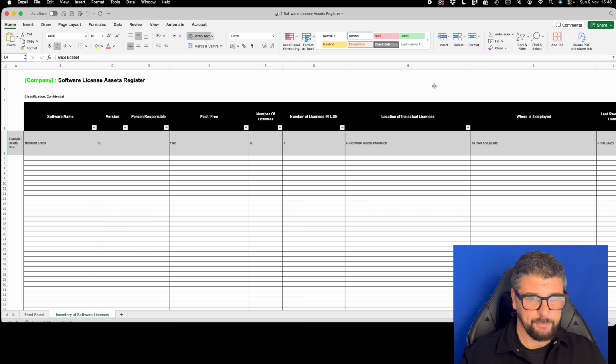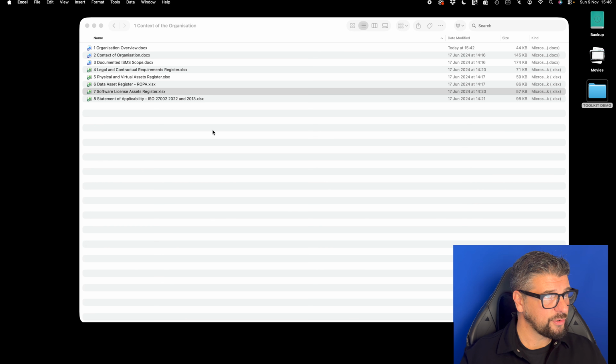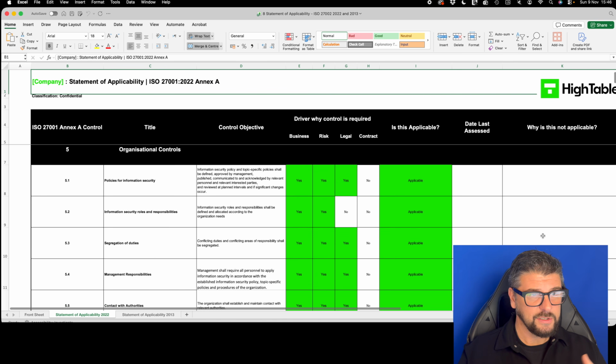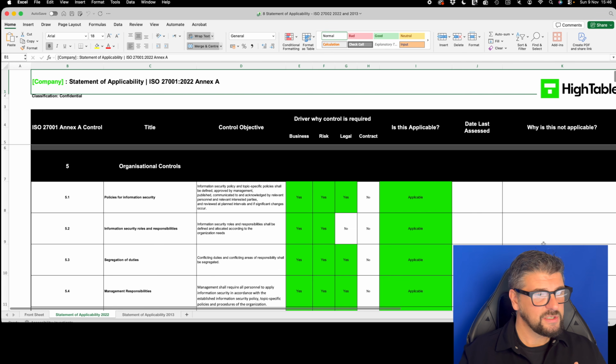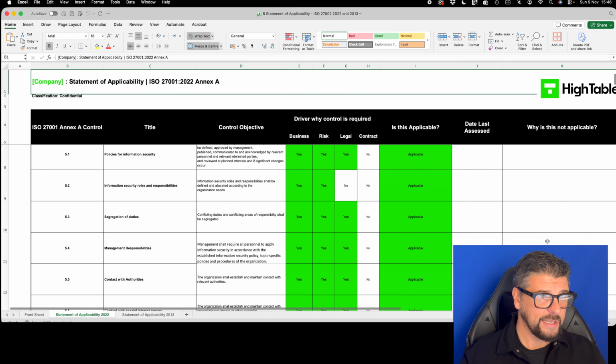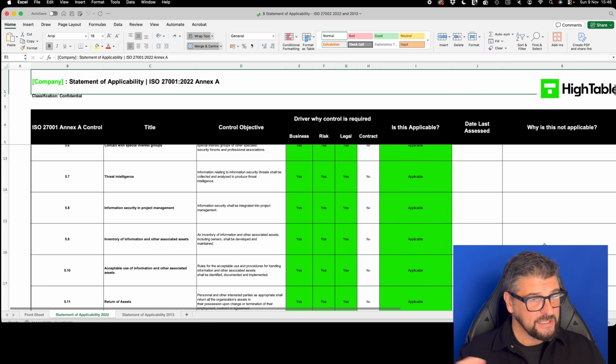Finally, we have the statement of applicability. The statement of applicability is the list of controls that apply to our organisation. So when we go through, we define our scope. We conduct a risk assessment against the scope to understand the risks. And then for the risks that we have, we decide how we're going to manage those. We're either going to accept the risk or we're going to mitigate the risk. And if we're going to mitigate and address the risk, we look at the statement of applicability and choose the controls that are applicable to help us to mitigate that risk. Much more training and videos on that, but you can see easily how we can record that. So that's provided for you as well. So that's the context of organization.